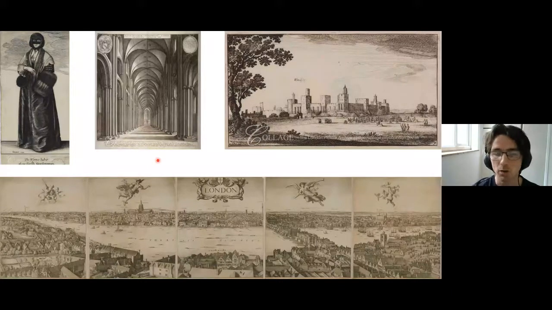Holler was a prolific worker. He stayed in London for most of his life after coming here under the patronage of the Lord of Arundel, leaving briefly during the period of the Civil War. As well as his long views, there are other views of London. We see depictions of London's people on here, the interior of buildings as well. This is the interior of St Paul's, and he also got slightly further afield than some of the other long view artists. So this you might be able to make out as Windsor. This is Windsor Castle. We also see panoramas from Albury and Surrey as well. So an extensive and prolific worker.